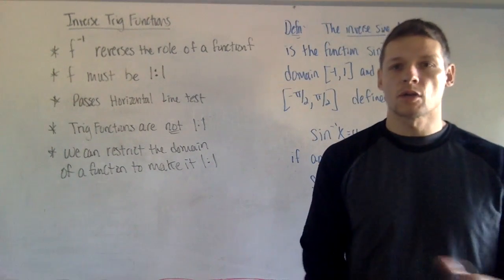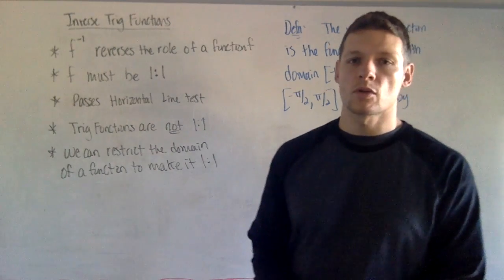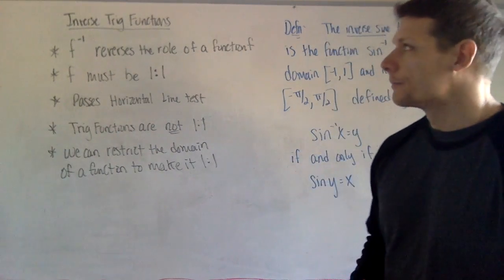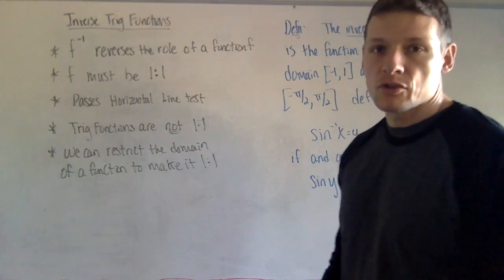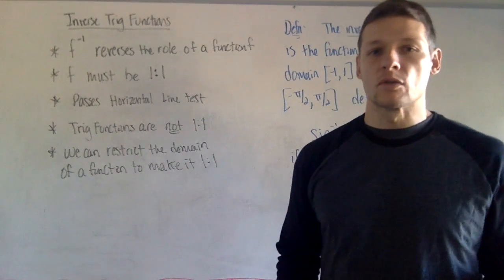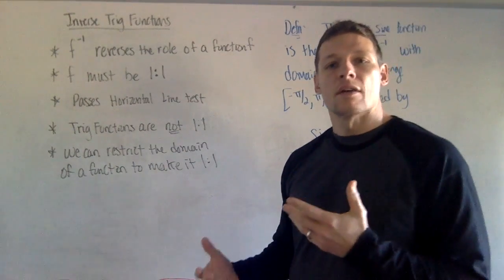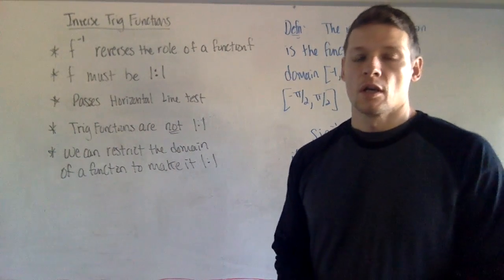All right, we're talking about inverse sine and inverse trig functions. We start off with the inverse sine function. We've got a couple things about inverse trig functions. Number one, f inverse reverses the role of a function. So think of a function doing something, f inverse undoes it. The second thing is that function f must be one-to-one for us to have an inverse.